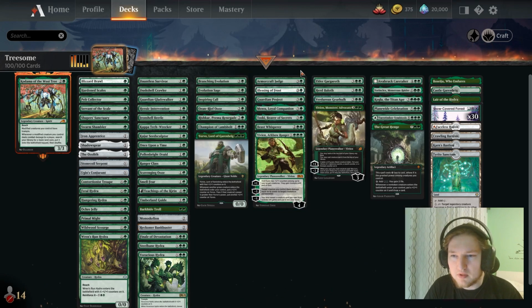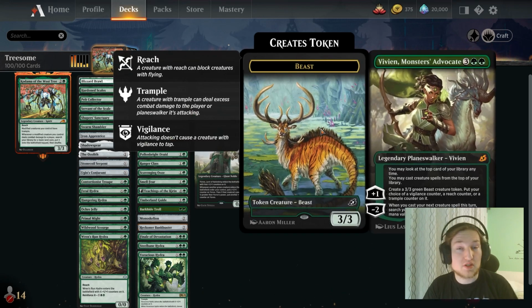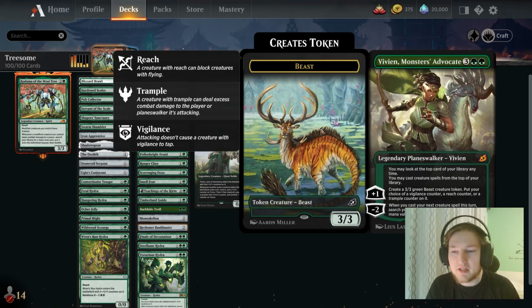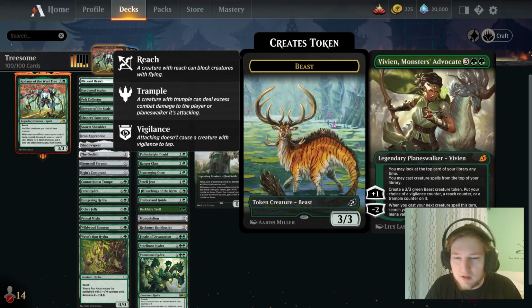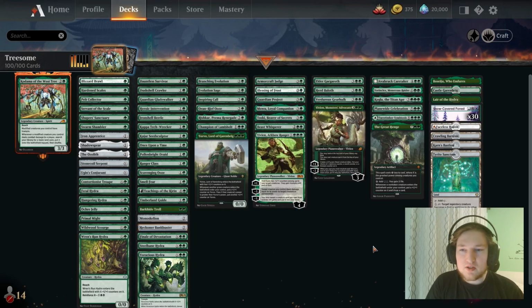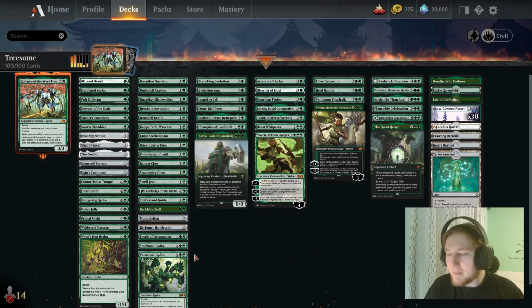There are also some planeswalkers, for example, Vivien, Monsters' Advocate. She actually makes modified creatures because the beasts come in with a vigilance, reach, or trample counter. So yeah, that is the basic gist of the deck.